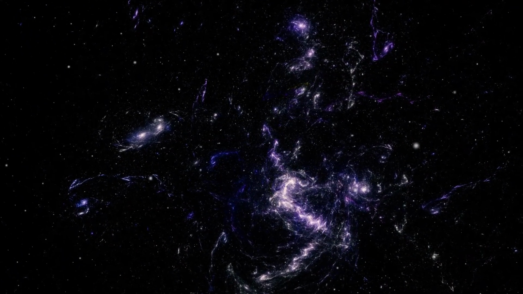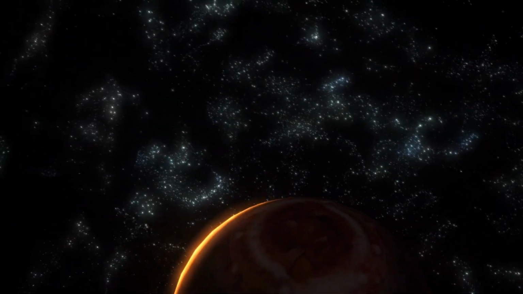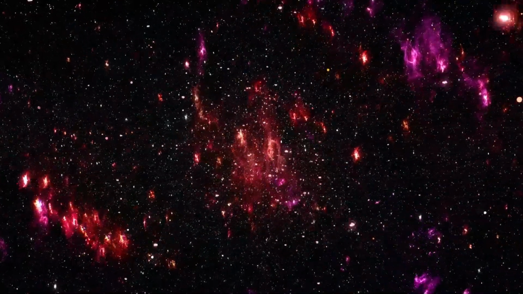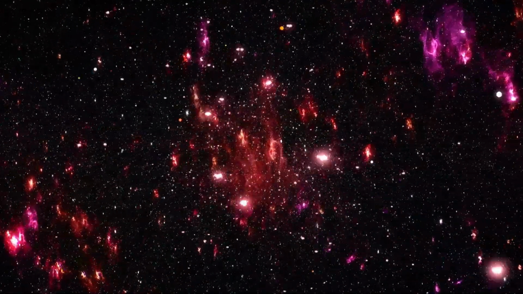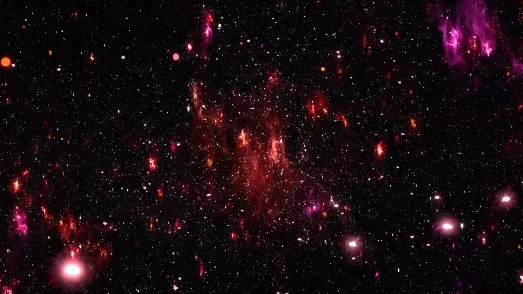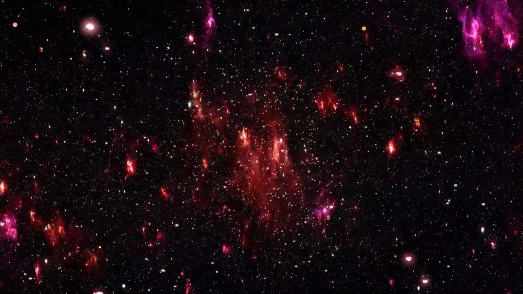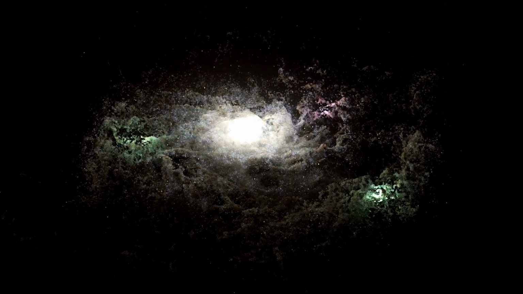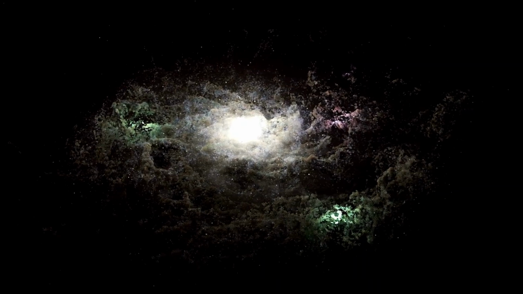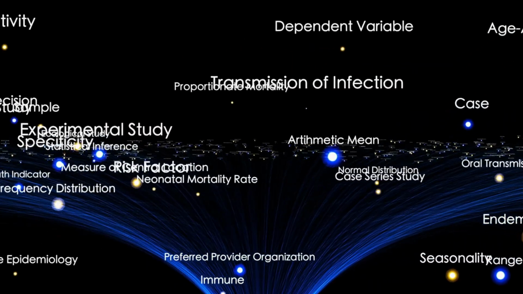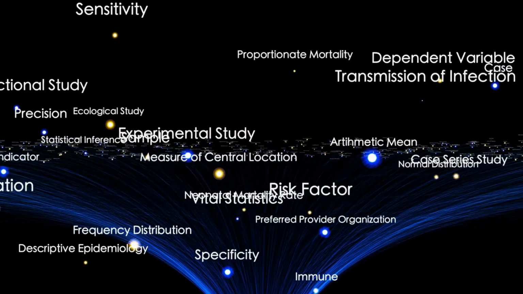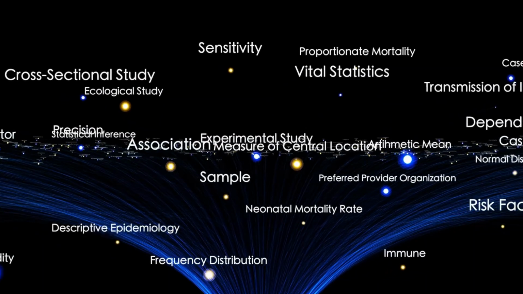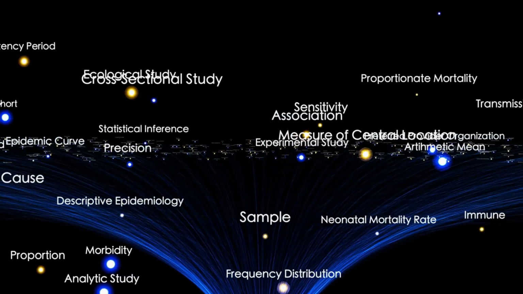Adding to the complexity, JWST captures light from galaxies billions of years old, allowing us to see into the universe's distant past. Yet these early galaxies appear unexpectedly developed, suggesting that structure formation happened faster and under different conditions than current models predict. Some theorists propose that these galaxies could be remnants from a previous universe, their structure imprinted on ours during a cosmic rebirth. Others believe they may be evidence of entirely new physics.